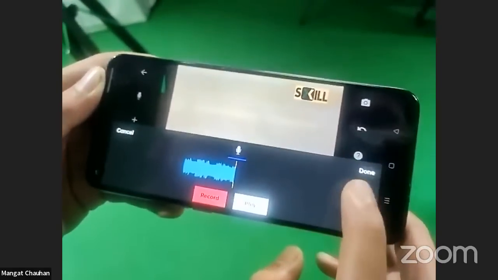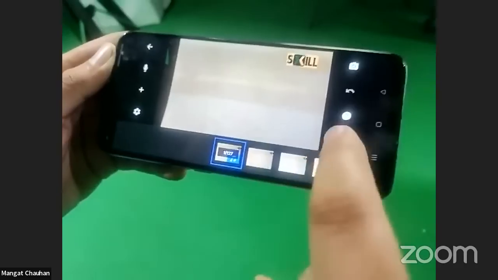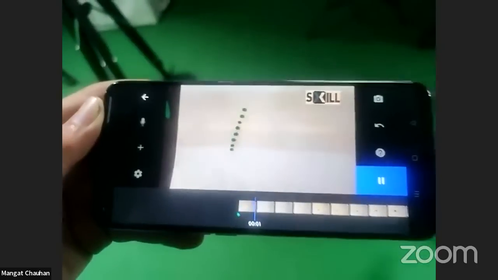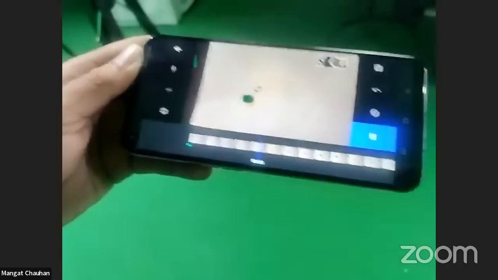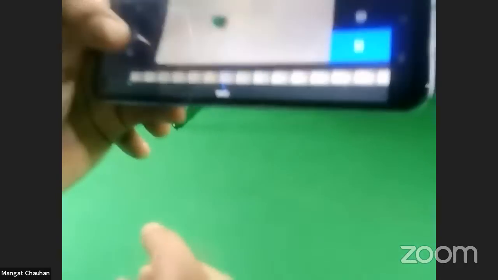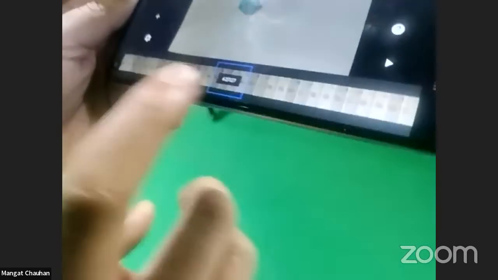Then play. Audio is there, but is it audible?